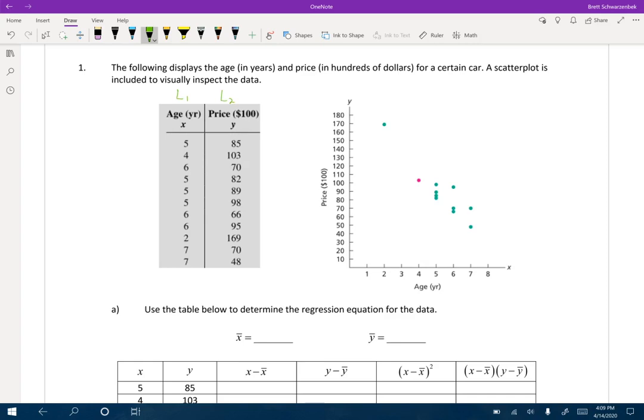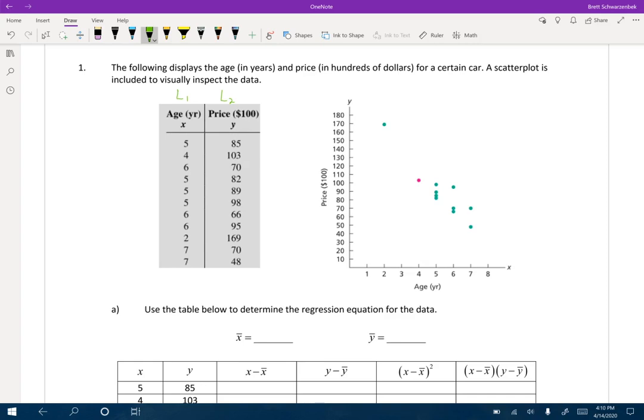Now, what I did was include a scatter plot of the data that's sitting right here. You can clearly see it has age on the x-axis, which is going to be our predictor variable, and price on the y-axis, which is going to be the response. Hopefully this makes sense because we're using the age to predict the price. The price is going to be whatever you get as a result of the age. So that's how we set up the x and y axis.